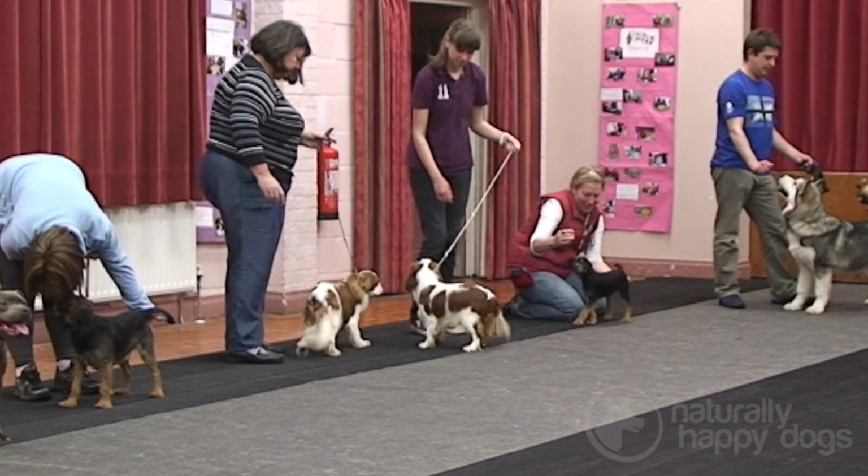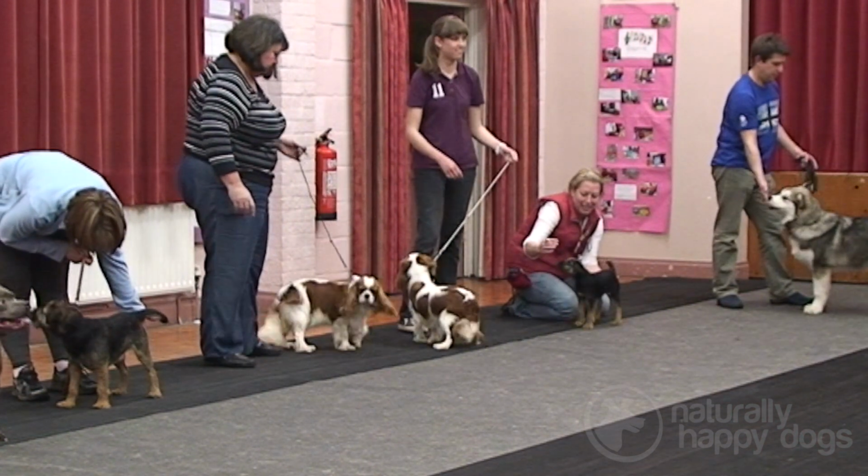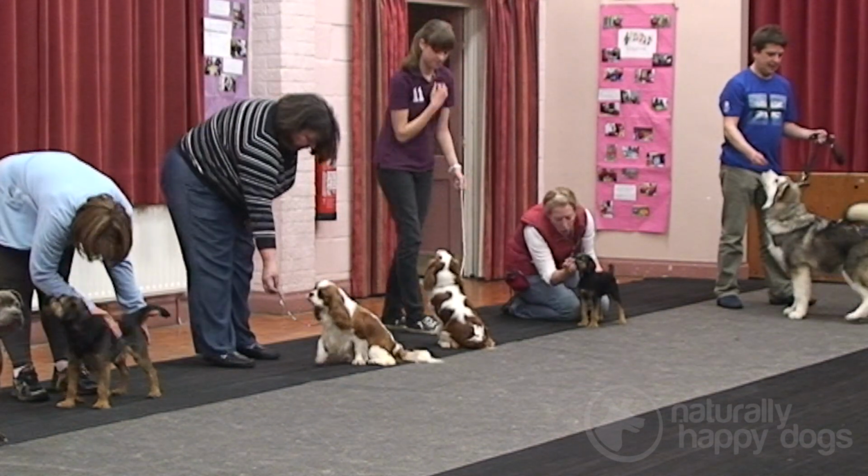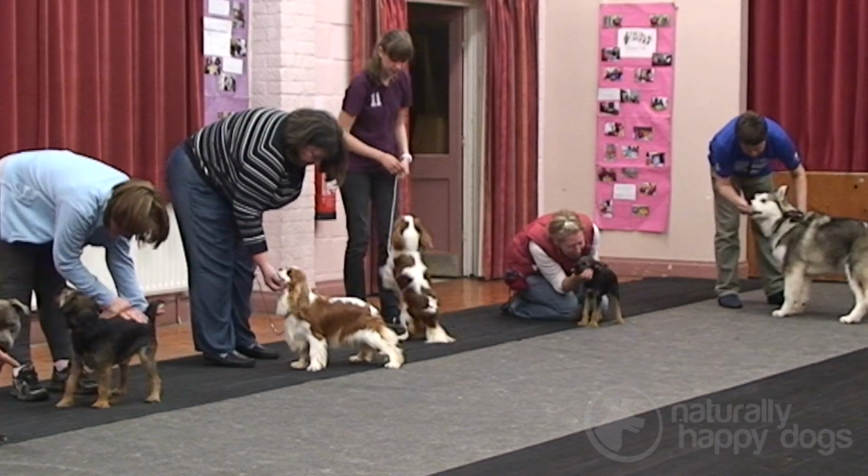With freestanding breeds, sometimes what you get is the dog will be fidgeting too much, but then you find that the handler is also then waving food around, which is distracting the dog. Try and make sure that the food's hidden, but they know it's there, and give it to them regularly, especially puppies who might not be used to standing still for long periods of time.